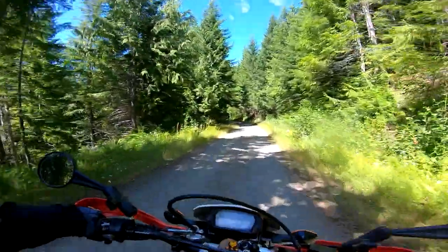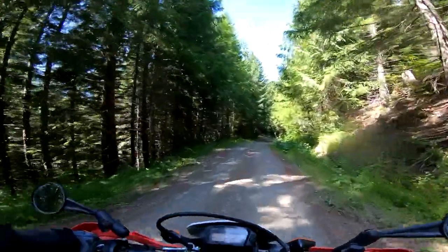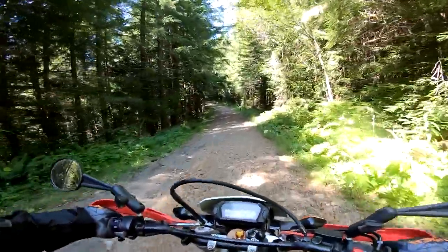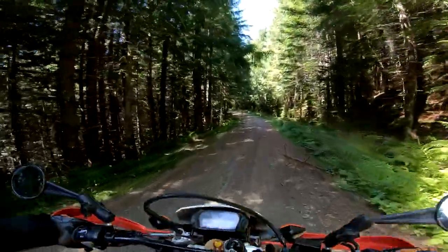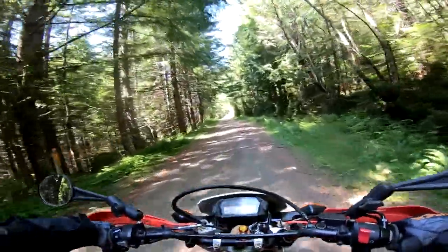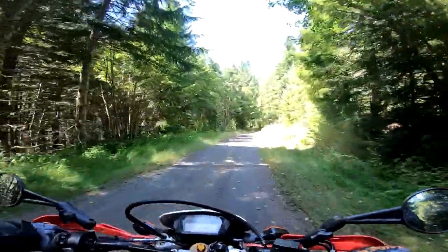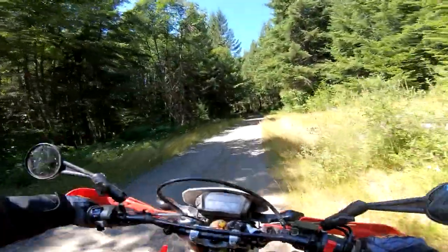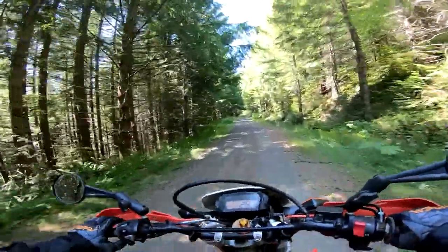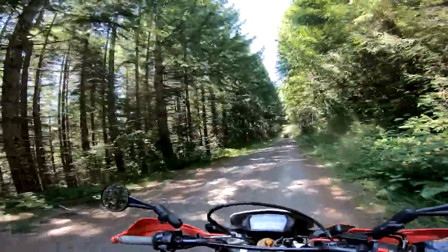After handguards, in terms of performance, something to consider, and maybe this depends on how you ride. If you're doing a lot of street riding, this is probably not a huge priority, depending on what tires your bike comes with. But if you don't get very off-roady tires and you plan on doing any off-road riding, I would consider upgrading those tires. I've got a D606 on the rear, which I like a lot, and the Pirelli MT21 on the front. Those are really good all-around choices that can be ridden on the road, but it's a 90-10 tire, so it's got a ton of knobs, meat, and does really well in all kinds of terrain. So that's why I have them on here. So a tire upgrade is a good thing to consider.